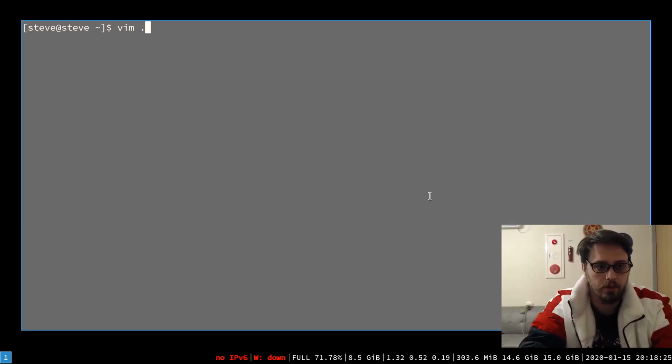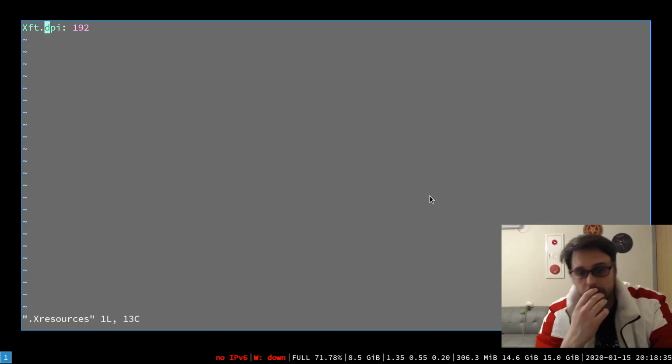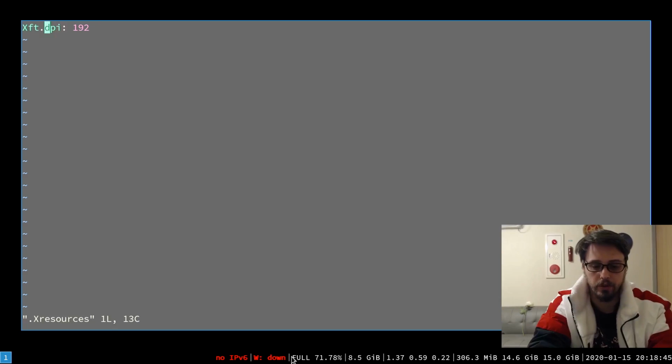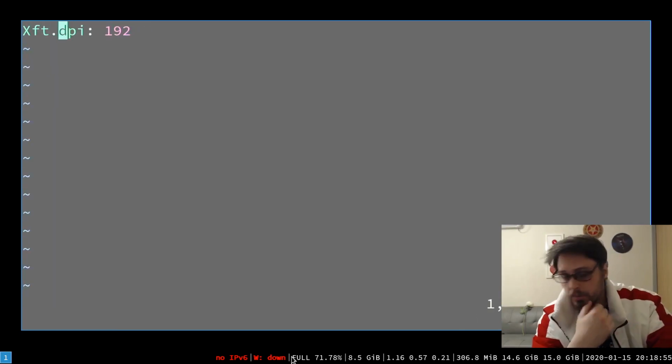So the first thing I'm going to do, I'm in the home directory. I'm going to make sure that I write this in. I already did it, of course, but this is setting the DPI. Before, my status bar was quite small, and of course using Control Shift plus I can make this bigger, or I think it's just Control minus. Yeah, Control minus makes it smaller. That's built into Termite.